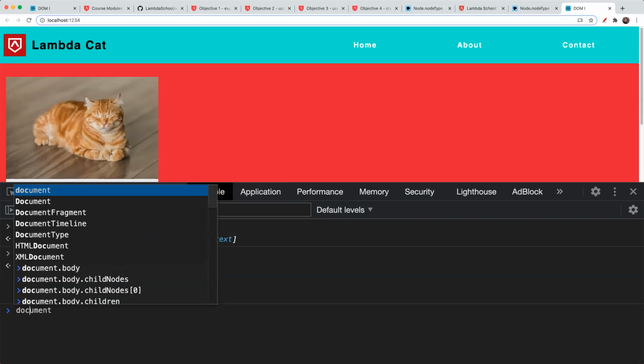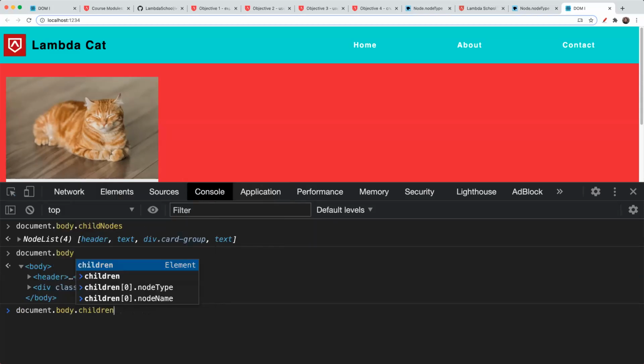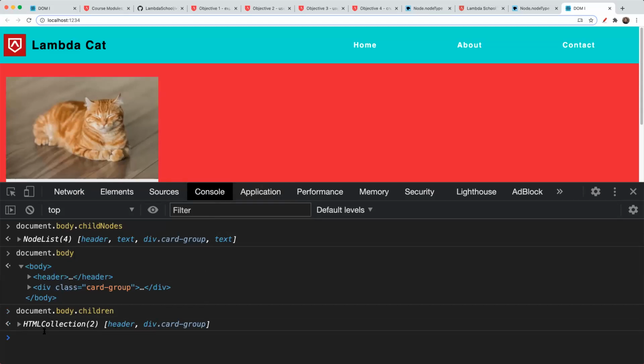And we can see that by document.body.children. It's an HTML collection. It's not an array. It's similar to an array, right? But it is not an array. So it doesn't have reduce. There's no reduce inside HTML collections. You probably don't even have map or anything like that, okay? It is not a real array, but it looks like one.